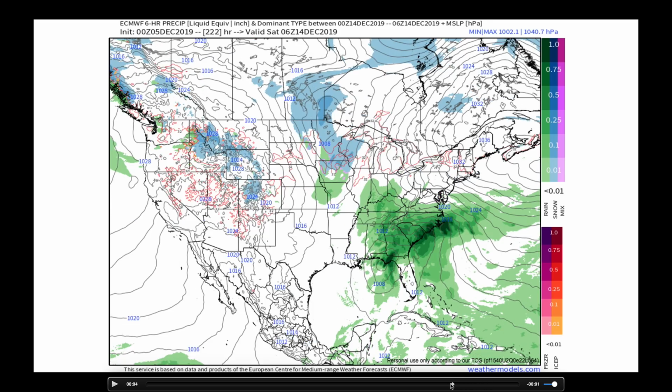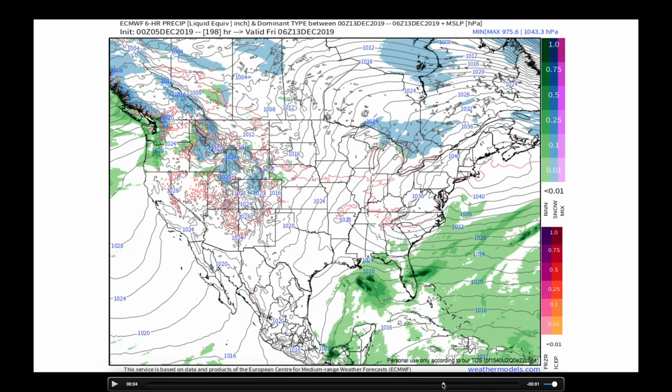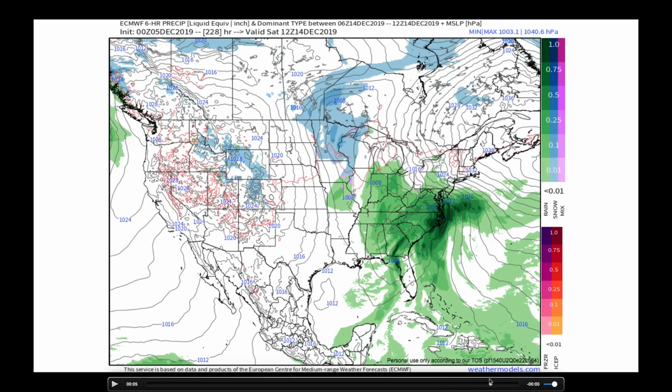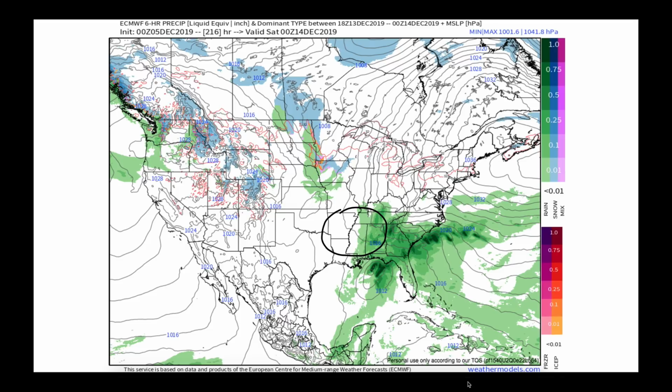Now, the difference in the solution between the European and the GFS is quite stark out at this time period, but we're way out here in the forecast. The GFS has a much more developed low that comes out of basically eastern Texas and races up through this area with big snow that'll be on the backside of this as it goes forward. So too much model uncertainty to pin this one down. I want you to all know that I'm going to watch it very carefully. And we're talking again about next Friday, Saturday time period. So this is the 13th and the 14th, okay?